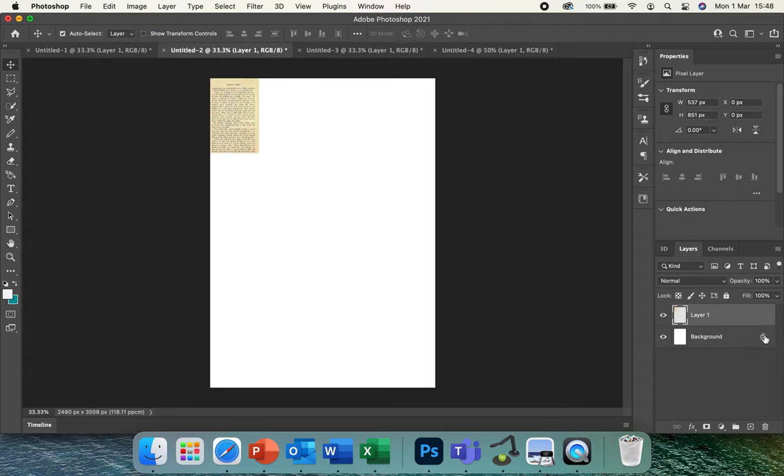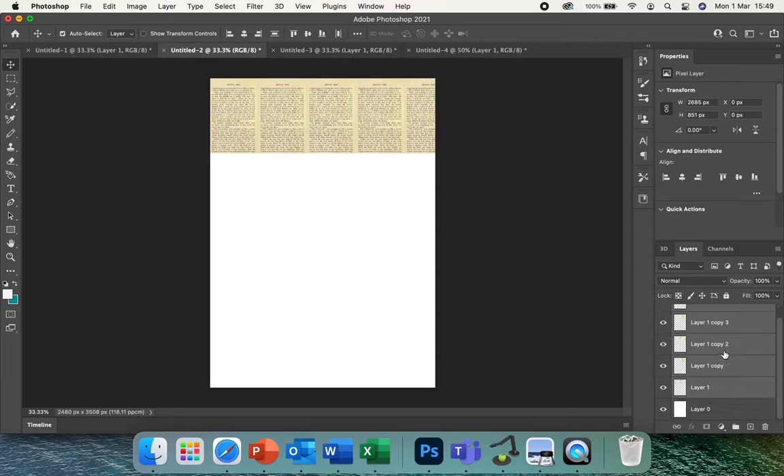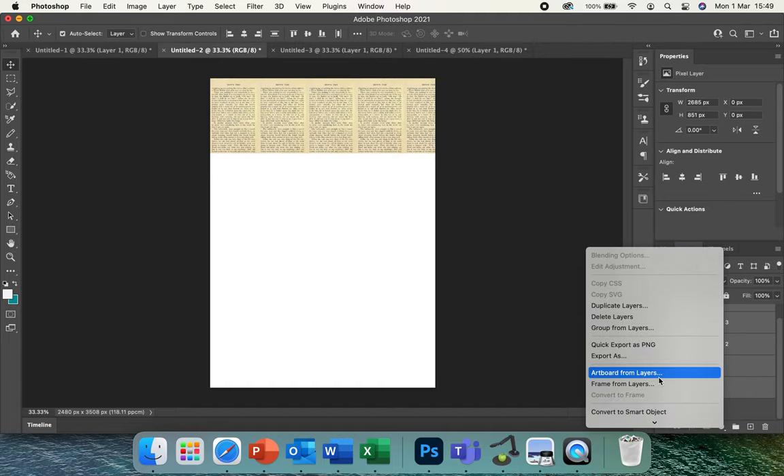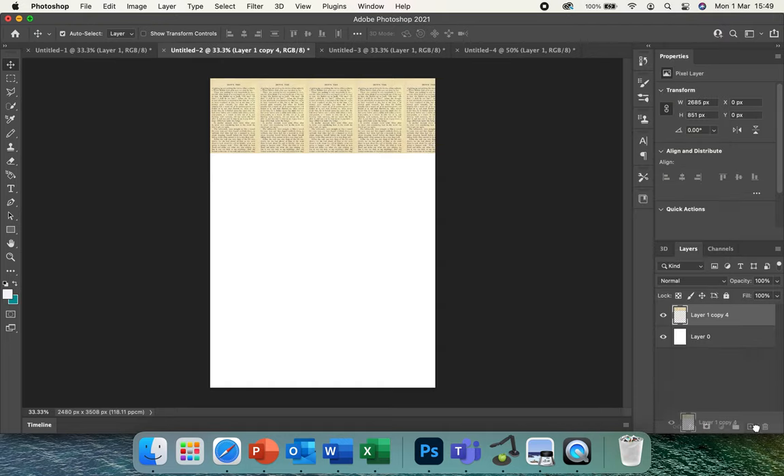Copy and paste it into a new document and duplicate your layer so you've got two of them. Reduce it down to a smaller size, then create a row by dragging it down to the duplicate and dragging that page along. Select all of the layers you've got so far and merge them, so once merged you can just drag that merged layer down to create a whole row of book pages.